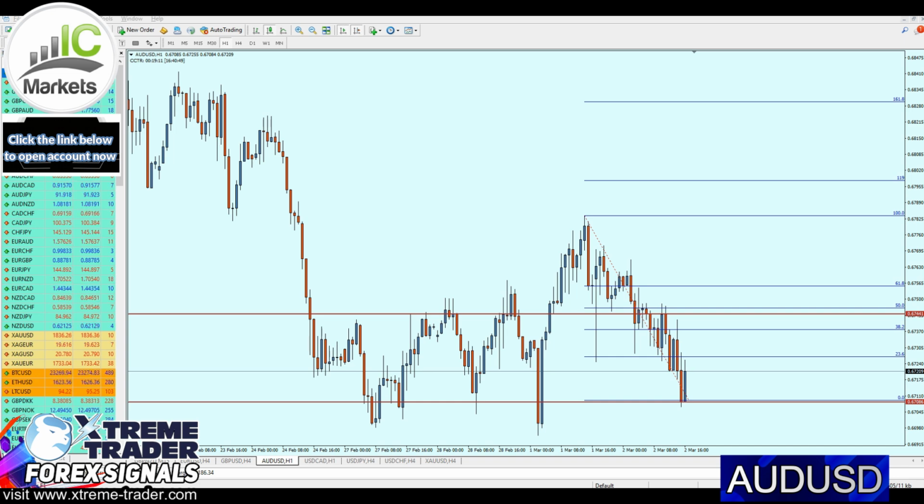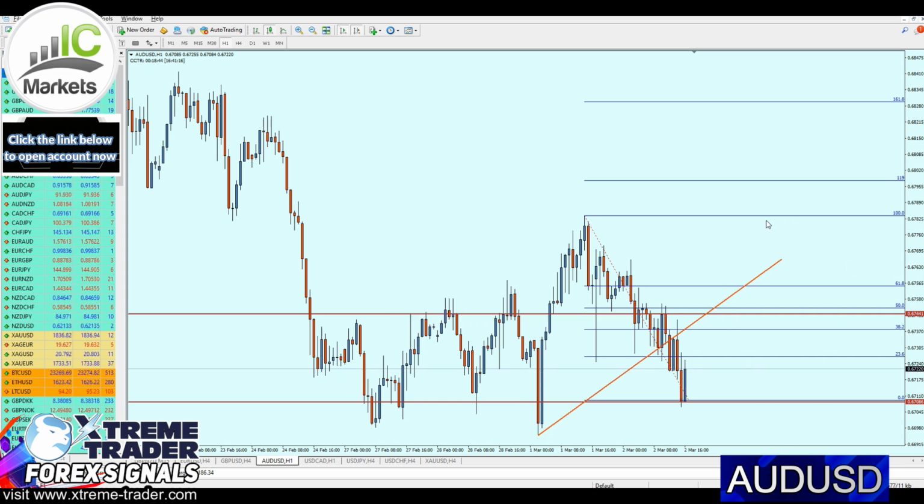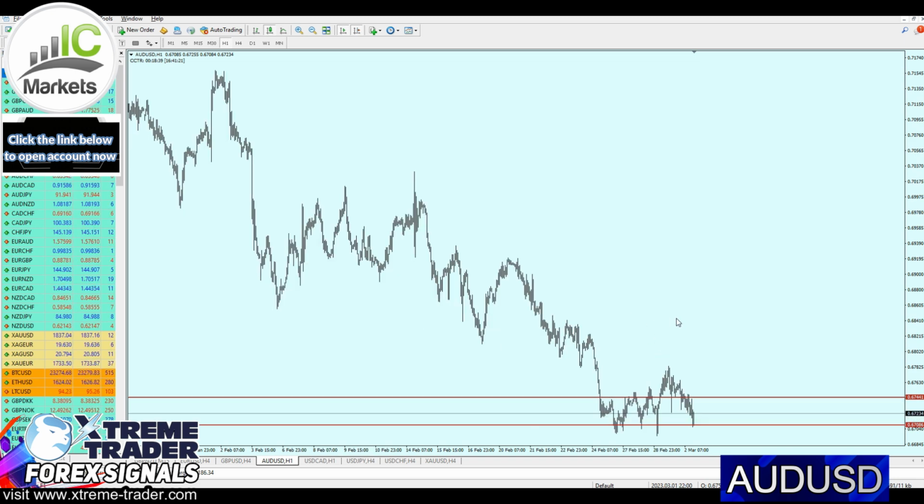Add to this that we had right here also a broken level of a support trend line, and as you can see, my friends, this was of course the support trend line, and this was right here the actual breakout from that level. So therefore, if the AUDUSD is going to be able to reach this level right here, it is going to first of all respect the real level of a resistance, and also retest the broken level of a support trend line to create a new resistance trend line, and after that it's going to continue the fall.